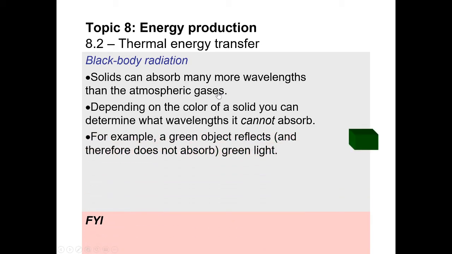Okay, so in this example on the slide, we have a green object and you have the incoming white light, which is made up of the constituent colors. Now, you may have heard of Roy G. Biv, ROYGBIV. It's just a fake name given to a way for you to remember the colors that make up white light. Okay, so red, orange, yellow, green, blue, indigo, and violet. Okay, so all of these colors are coming in, but green is reflecting. So whatever color the object cannot absorb is the color that you see it to be.